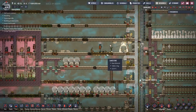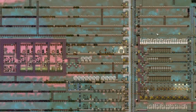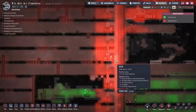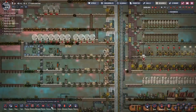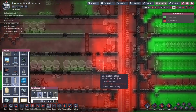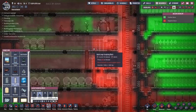Okay, what was next up? That was it. I want to counteract the massive negative decor that's going to be exposing all my dupes. The reason being, if we check here, yeah, that wire is causing a little bit of a problem. Why is that? Oh, yeah, that's where my space artifacts are. So, next up, I'm thinking statue bombing, pretty much 4 of them everywhere there's any of these. Just throw down 4 like that. That pretty much counteracts the wire.